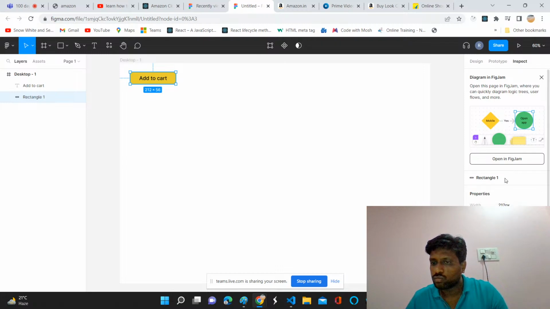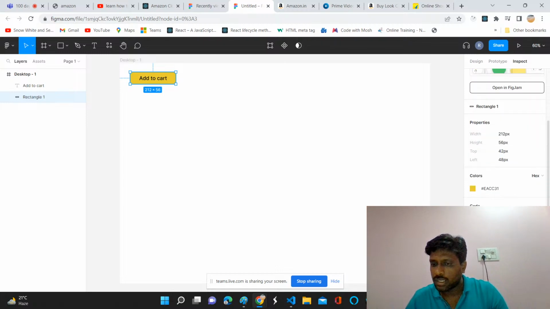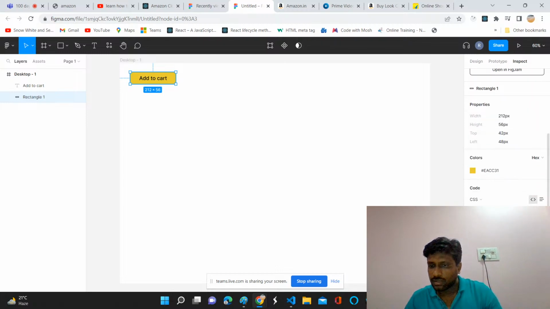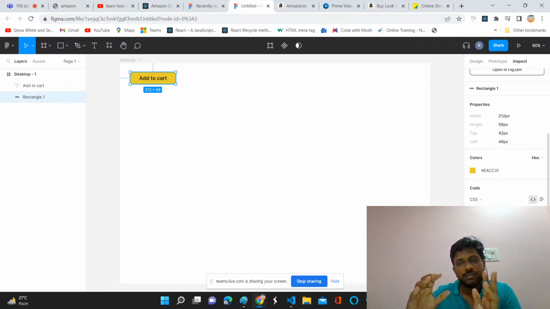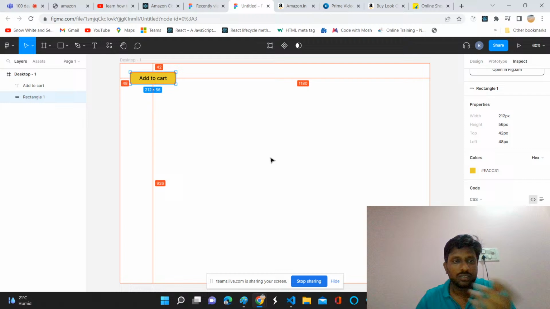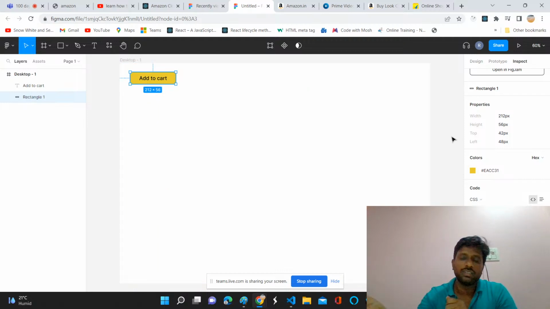I think you can provide something for mobile, how the design should be, and for desktop, definitely the width and height and the font size will be changed, right? So the Figma team, that UI UX team, will provide everything: on small mobile screens, what is the size of that button and those styles. And the simple thing is, once you publish it, you just copy that CSS also, and directly you can add it.